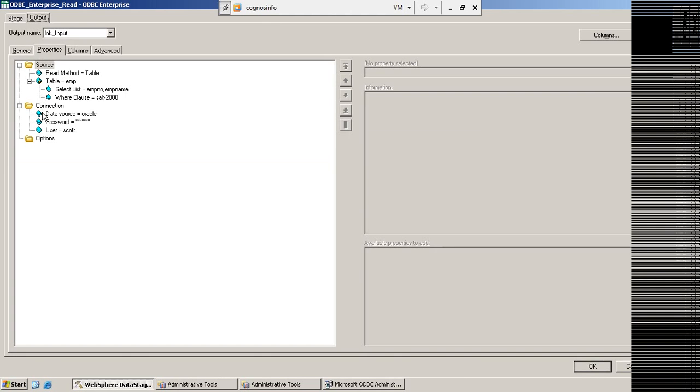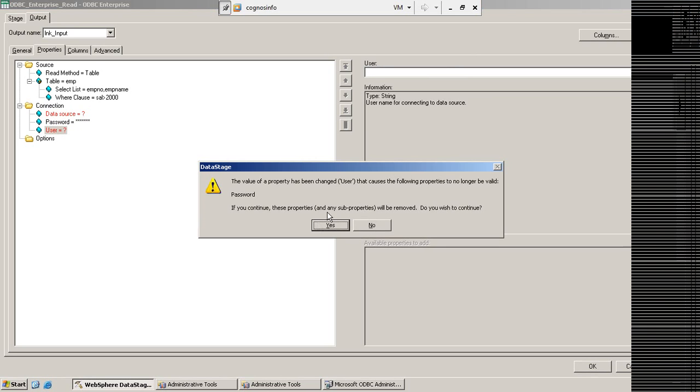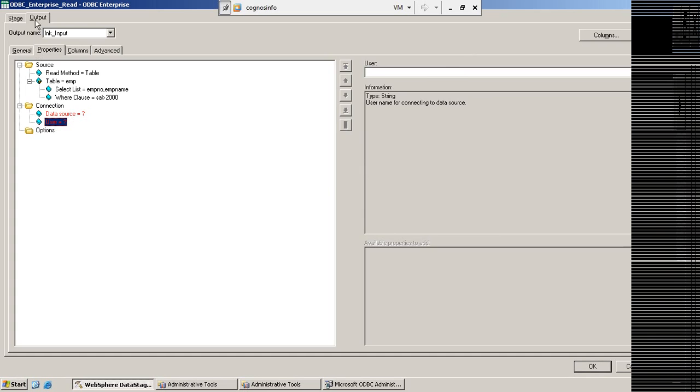Now what I'm going to do, I'm going to remove all this data here. Let us imagine that I'm going to create a new job, and in that new job I don't have all these connection settings here. I don't have anything specified here. So this is how it is when I am going to create a new job. Now I want to have all these values filled up automatically.